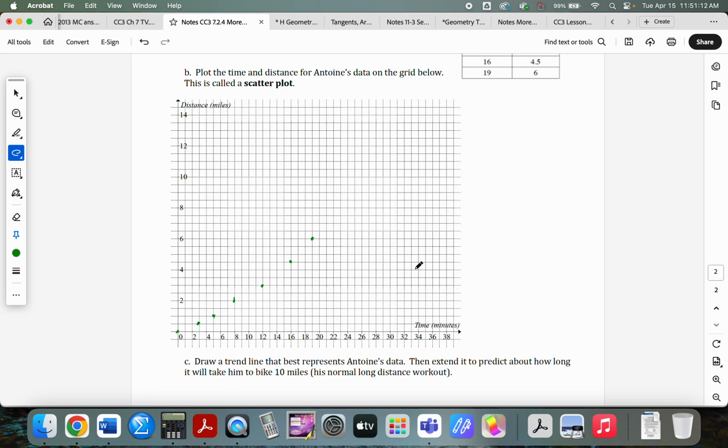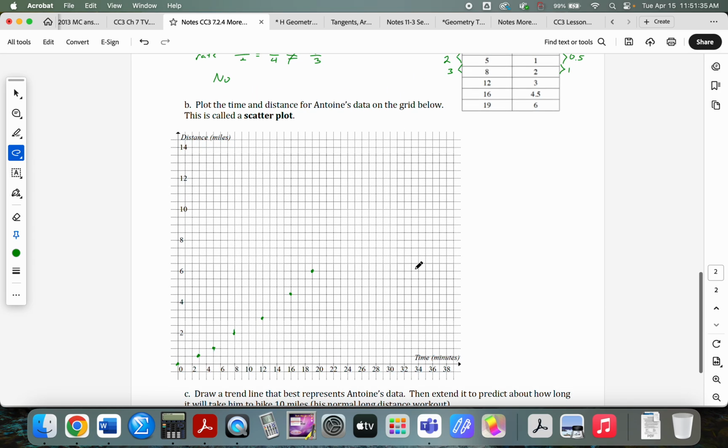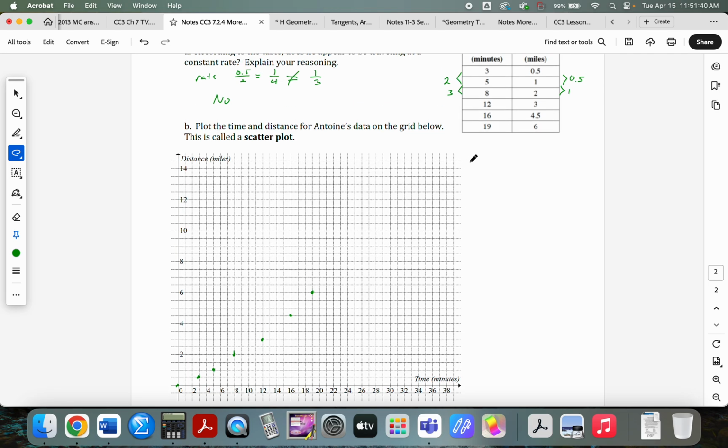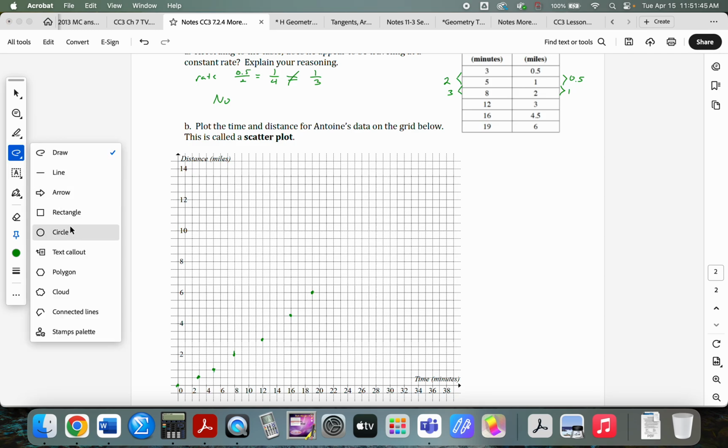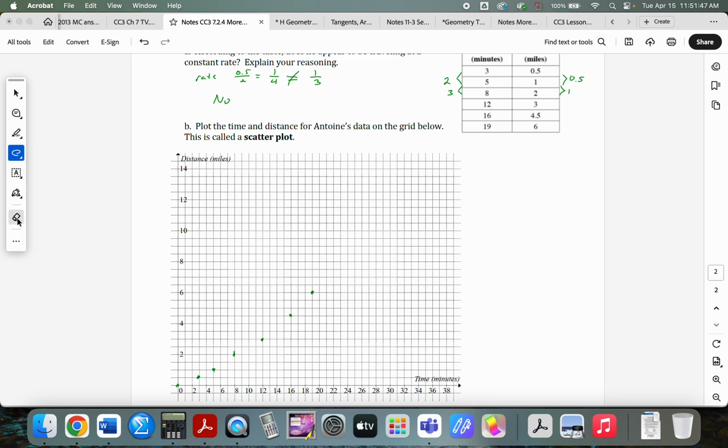All right, everybody got the points plotted? Anybody need a little more time? All right, so the next thing we're going to make is what's called a trend line. Later on, you'll learn more about how to make these more specifically. It's called a line of best fit. Don't worry about that right now. So we'd like a line that best fits this data. Notice that 0, 0 wasn't in there, so I'm going to erase that point. I put it on there so that I could see where the origin was.